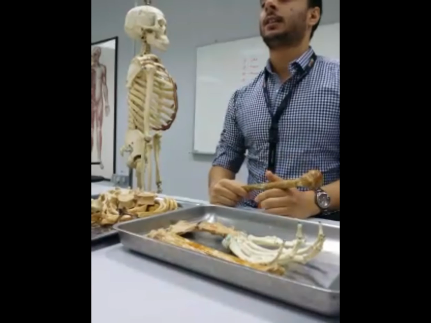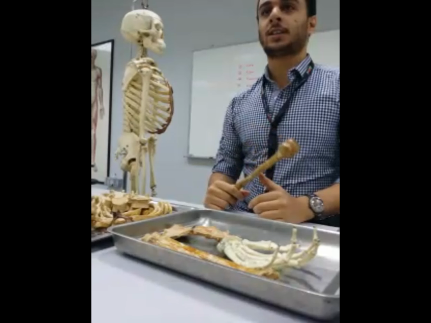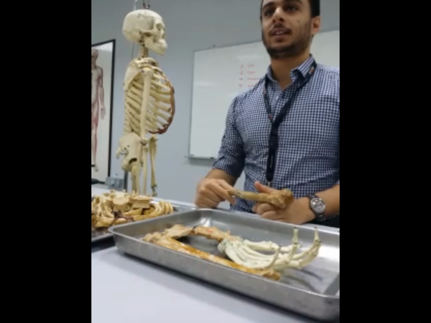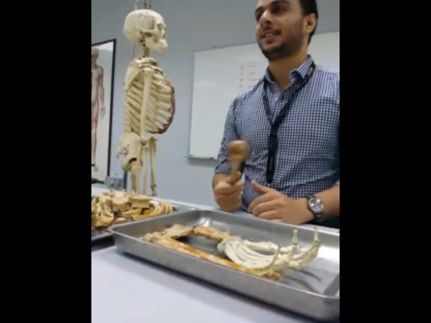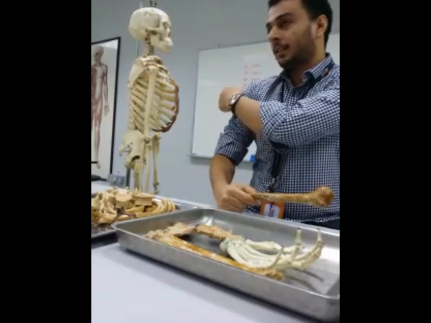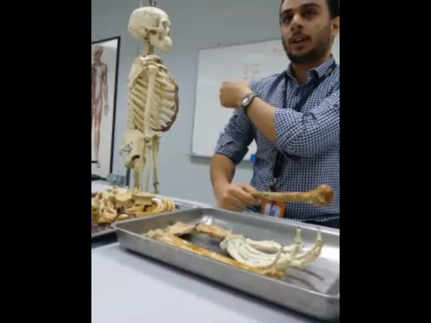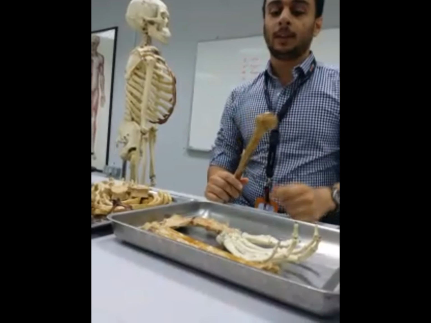By the way, this is a very common question also: how will you know that there is injury to the axillary nerve? You don't ask the patient to raise his arm because he already has a fracture and it is very, very painful. So at the regimental badge area here, you just try to prick or touch. Can you feel or not? If he doesn't feel it, then there is injury.